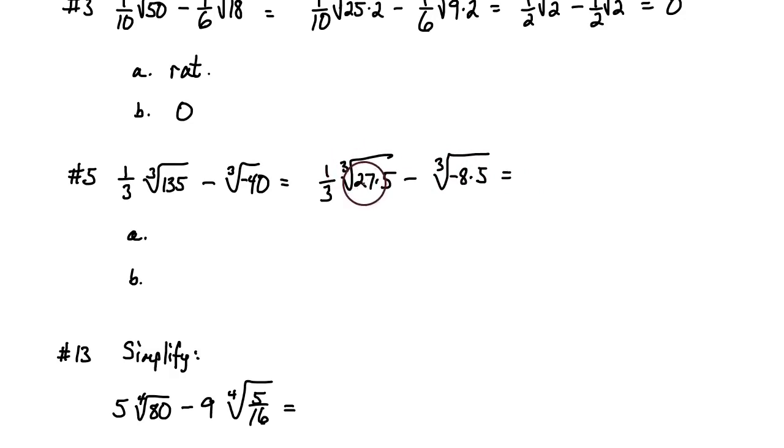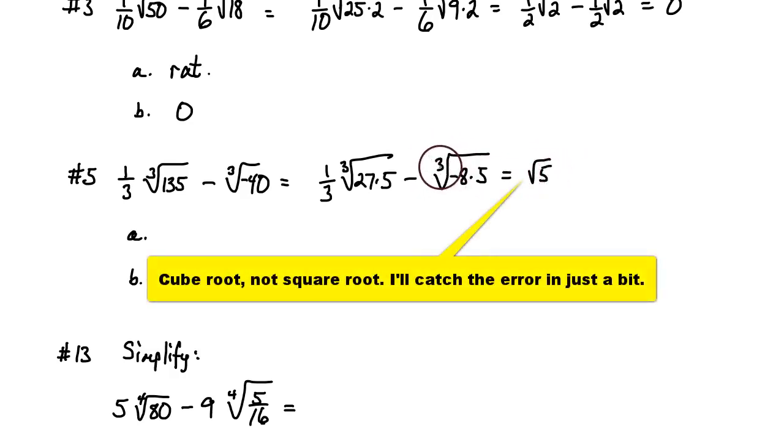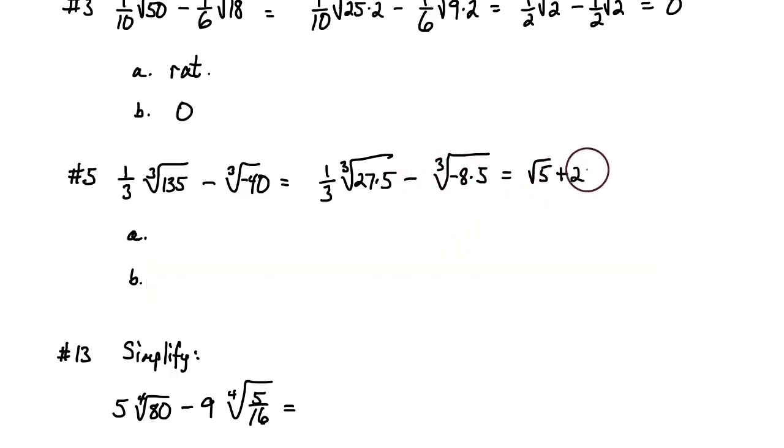The cube root of 27 is 3, and 1/3 times 3 makes 1 cube root of 5. Over here, the cube root of negative 8 is negative 2. So if we minus a negative 2, that makes plus 2 cube root of 5. Oops, I lost my little index of 3 right there. Now we can add these together because they're like terms. 1 cube root of 5 plus 2 cube root of 5 makes 3 cube roots of 5. But we can't do any better than this. There is no way for that radical to completely disappear and make a rational number. So for question A, this is irrational. And if we type this in a calculator, we get 5.13 if we round.